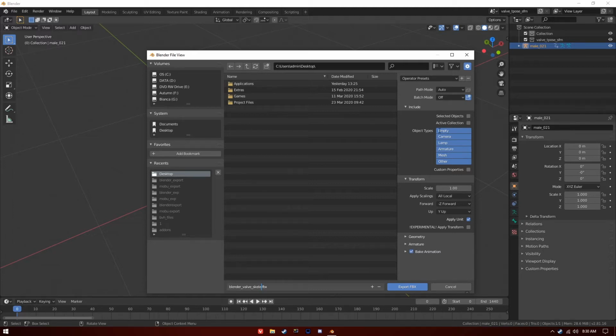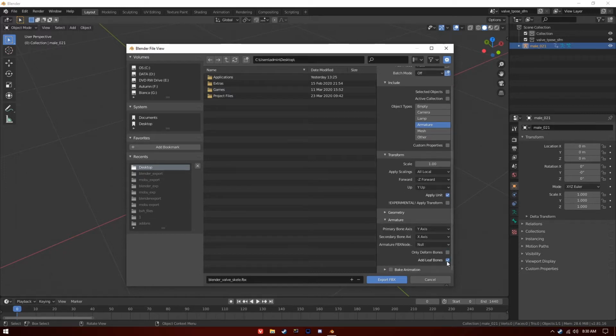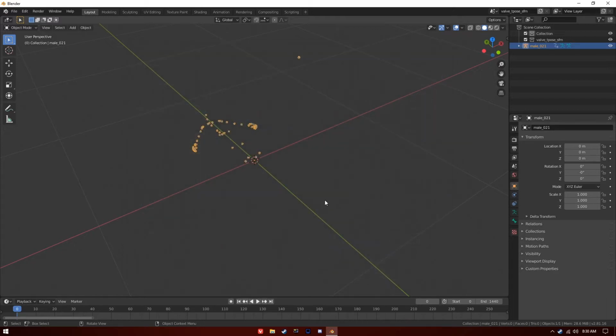We're going to turn off a few things here that we don't need. So click in here to make it unselect things. Click on armature, that's all you need. Unclick bake animation, go to armature, disable add leaf bones. Export.